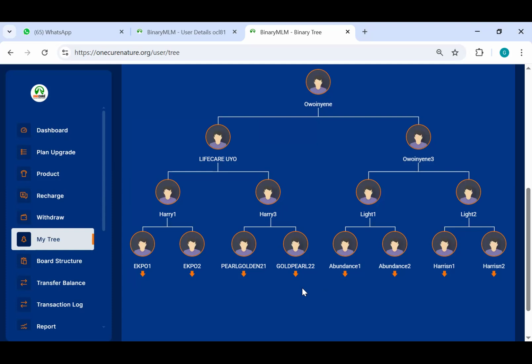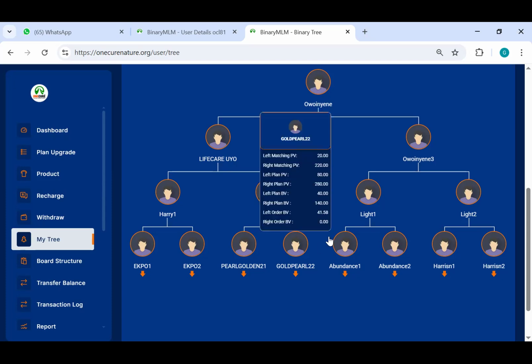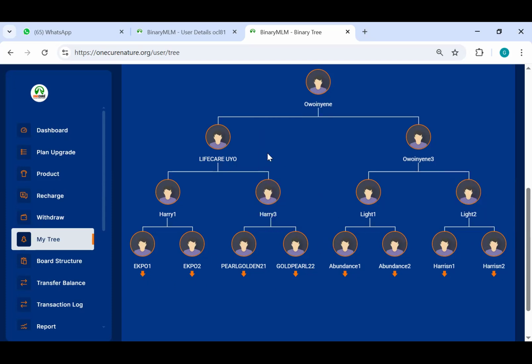Then the system says, apart from paying you your referral bonuses, your matching bonuses, and giving you your PV that you accumulated, the system will also recognize you on the basis of the number of people that have come into your tree. So this person, whose number of people that have come into his tree are up to 14, this account is qualified for step out royalty.